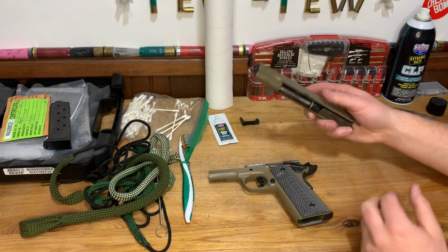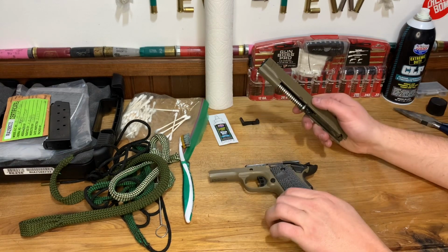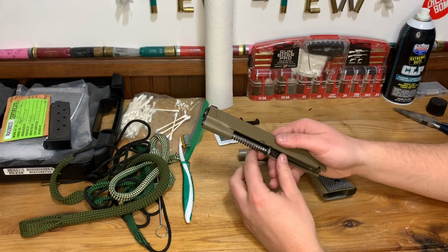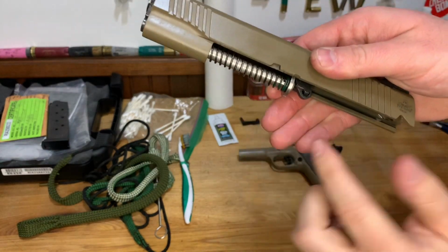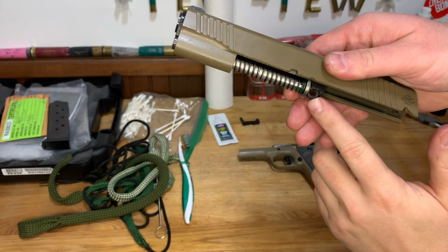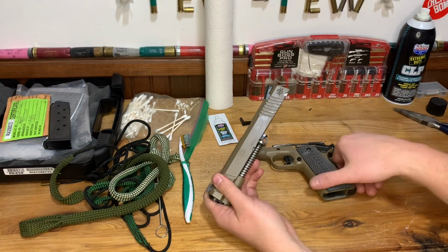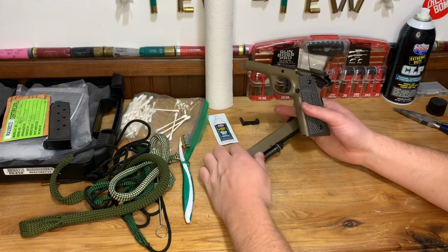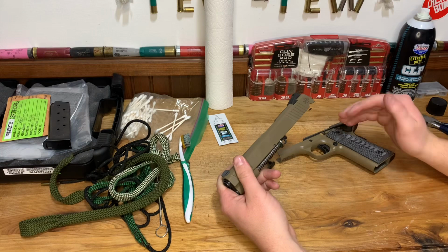Now when we go put this slide back on, because we have it all reassembled, this is the part that can be kind of tricky. But this little piece here, you got to get that little piece, if you can see that right there, you got to have it like that. And then when you slide it back on the gun, you got to slide it on slowly. And as soon as you see it in this little hole here, now we're going to put the slide on the frame of the gun.